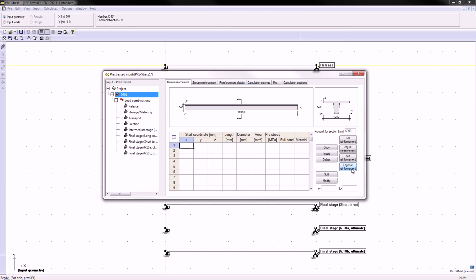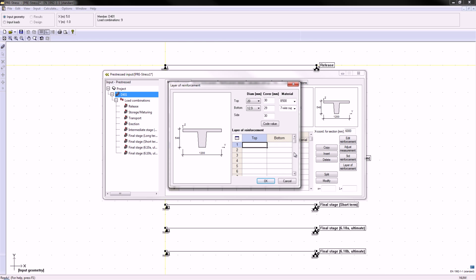I will be using a command here called layer of reinforcement, and in this setting I have the ability to set a cover, a diameter, and the material. And here I have the normal reinforcement bars, and I have a set of 2 wires. One is the standard and one is a super 7-wire strand.